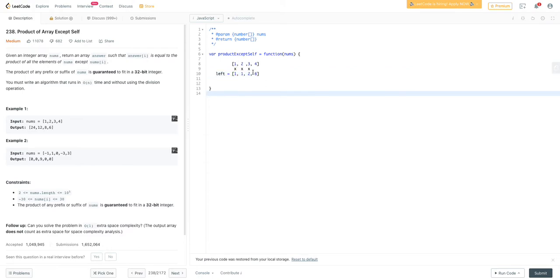We would do that until we have the same number of elements as in the nums array. In the other case, we would do the same thing with the right. For the right, it's about the same way, but it's coming from backward.